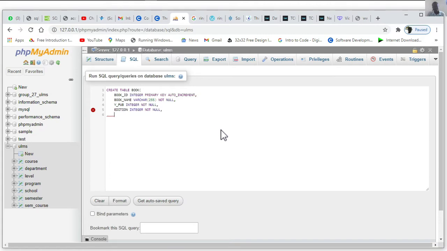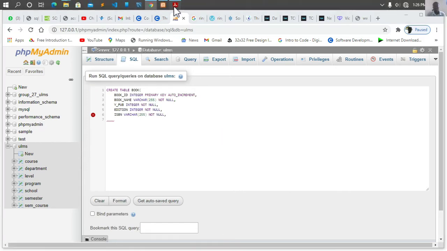This is followed by the ISBN. The ISBN is a mixture of numbers and hyphens, so we set the data type to varchar, bracket 255, and set it to not null.